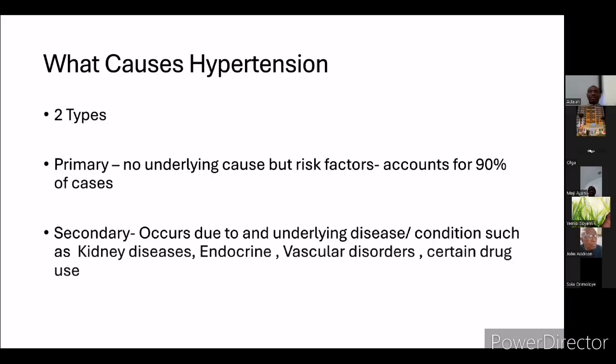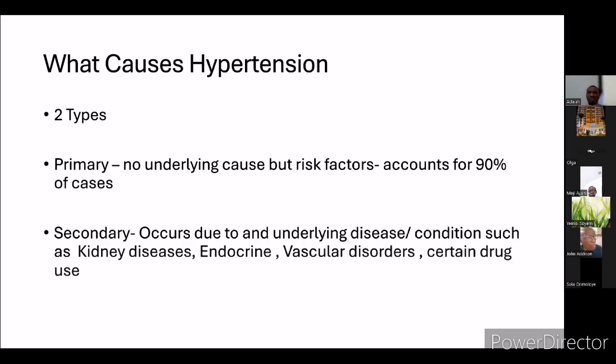Now, when we say secondary, because we are talking about pressure in the blood vessels, the body doesn't work in isolation. And so the blood vessels are sensitive to changes elsewhere in the body. And for example, the blood vessels are sensitive to certain hormones. If you are stressed, your blood pressure naturally will rise. And that's because the body releases stress hormones, which contracts the blood vessels and makes the blood pressure rise. There are certain conditions in which case the body begins to produce abnormally excessive forms of those hormones. And those can cause an increase in blood pressure.